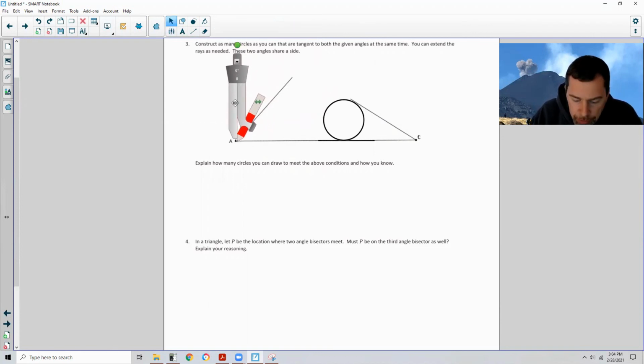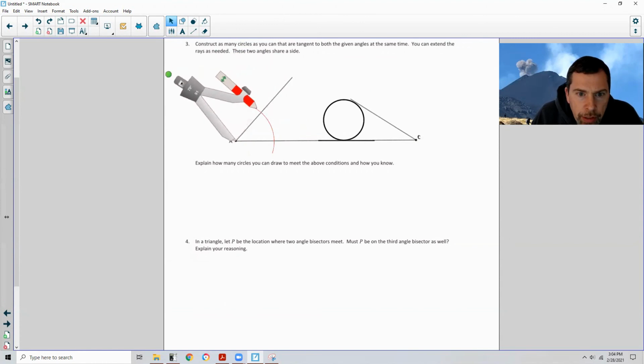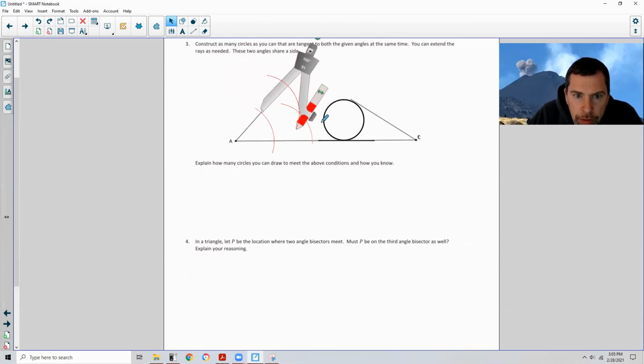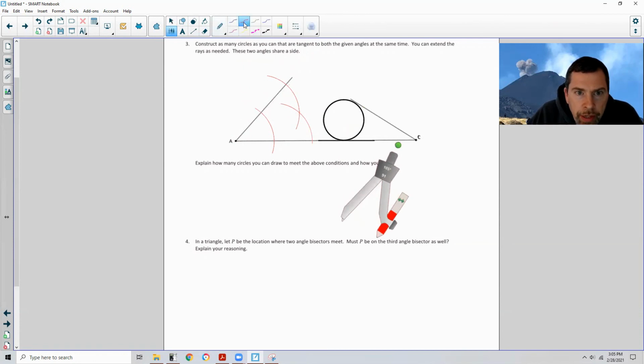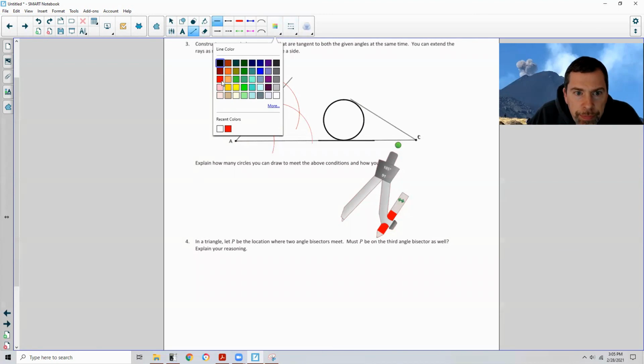So in doing so, I will just move my compass over like so, open it up a certain distance, draw an arc, move this over here, and try to get it as close as possible to my point of intersection, and draw an arc inside that arc, move it over to here, and draw an arc here. So there is my, without wasting time, I won't use my compass, I'll just use my straight line tool.